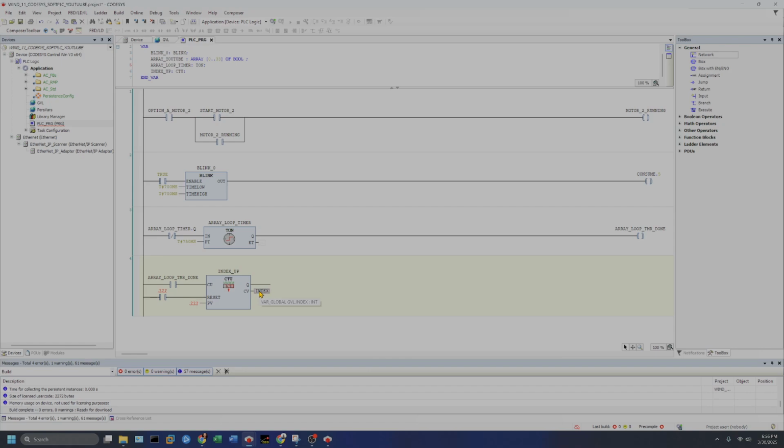And we're probably going to get a little blue squiggly line in a little bit that's going to say, oh, well, this is a word, but we'll show you how to take care of that. So whenever we want to reset and start over, whenever this thing gets done counting up to whatever it is that we're loading to, then we just take index up and Q. So whenever the counter is actually done counting up to whatever it is we want, it will reset and it will start over.